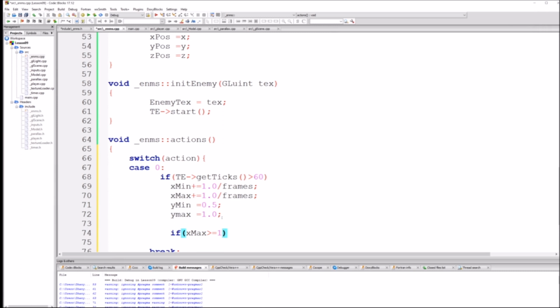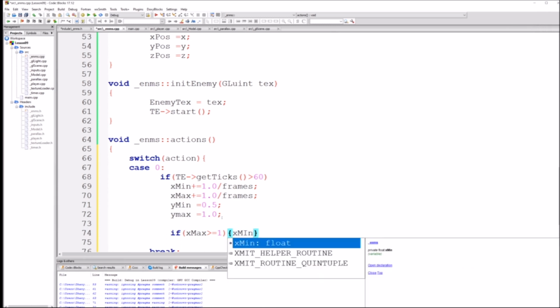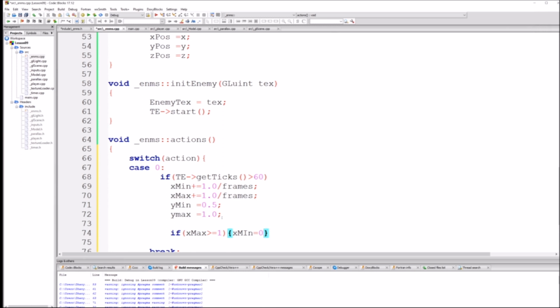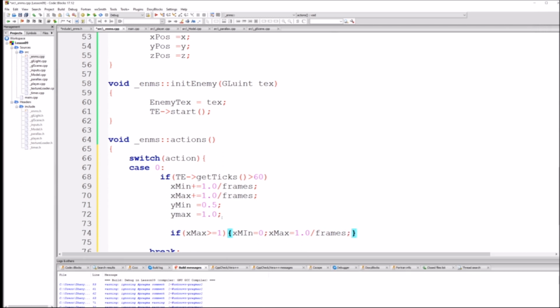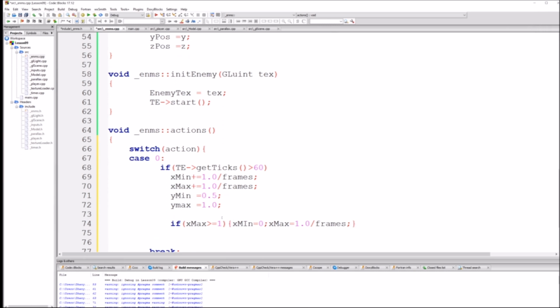Well, if it is greater than 1, I have to go and set x min to 0, and x max set it to 1.0 divided by frames. Okay, it's very important that you put 1.0, not 1.